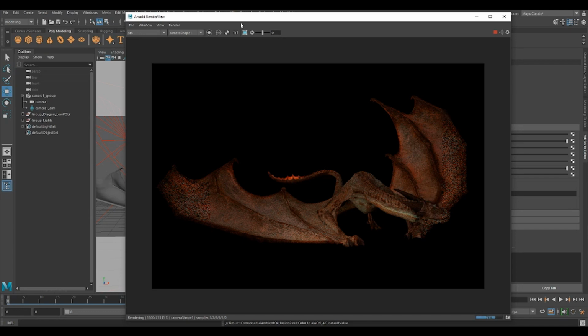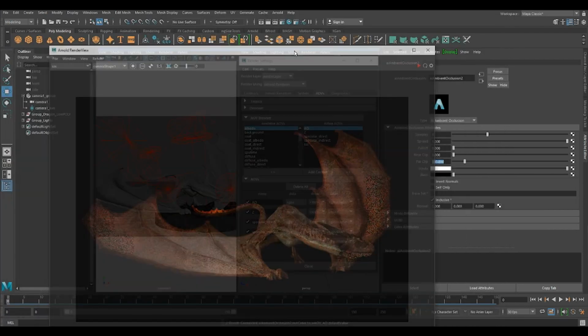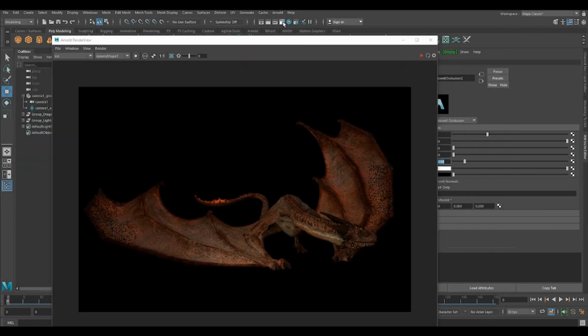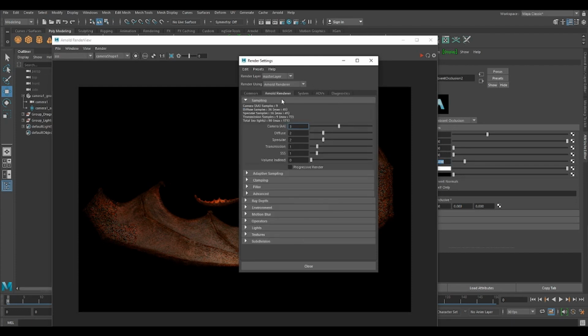Now for this to work, another thing that we must have, I will press stop, is in the render settings, and I will get back to AOVs. In the Arnold render settings, we have them on very low, just for testing. So we have the Camera (AA), which is general for the quality, the noise of it. Diffuse, specular, and before we didn't have transmission in the subsurface scattering, so now I put it on 1. Later in the final render, we will have a higher number, but for now this is enough.